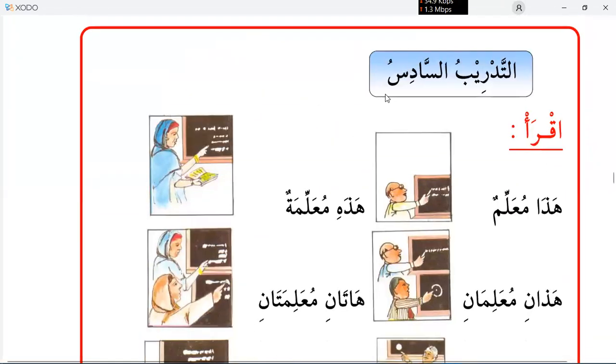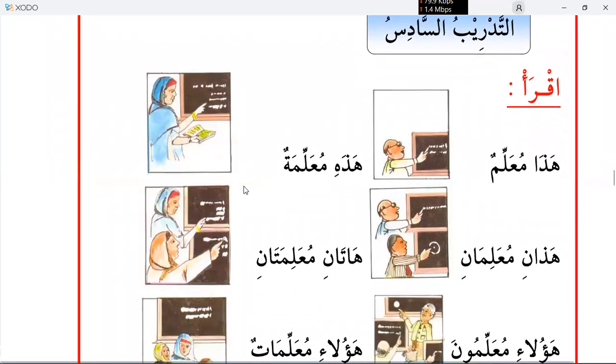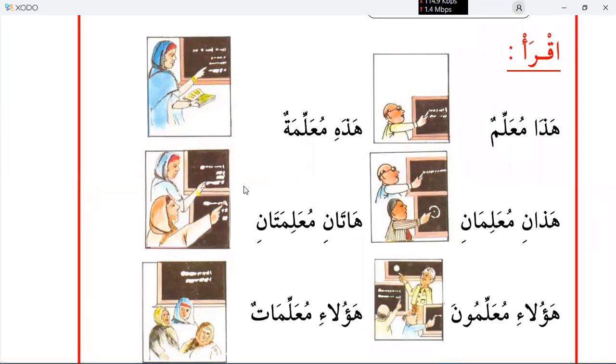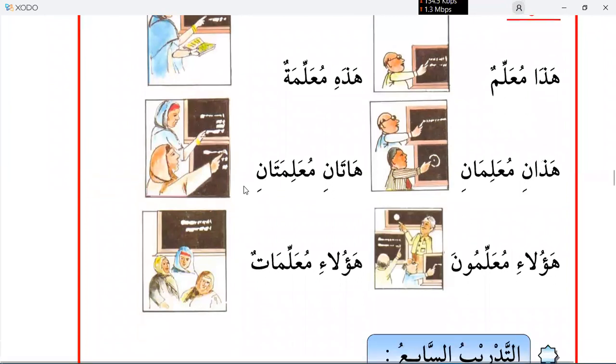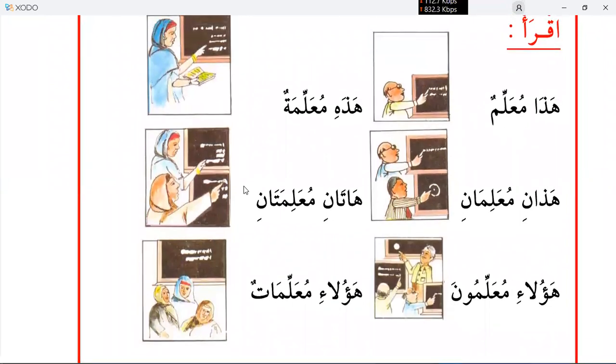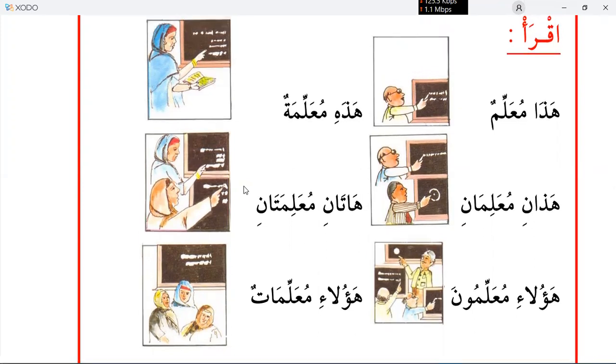Okay. تدريب السادس, sixth exercise. Mr. Radwana. Assalamu alaikum. Wa alaikum assalam. هذا معلم. This is a teacher. هذه معلمة. This is a female teacher. هذان معلمان. These two are two teachers. هاتان معلمتان. These two are two female teachers. هؤلاء معلمون. These are teachers. هؤلاء معلمات. These are female teachers.